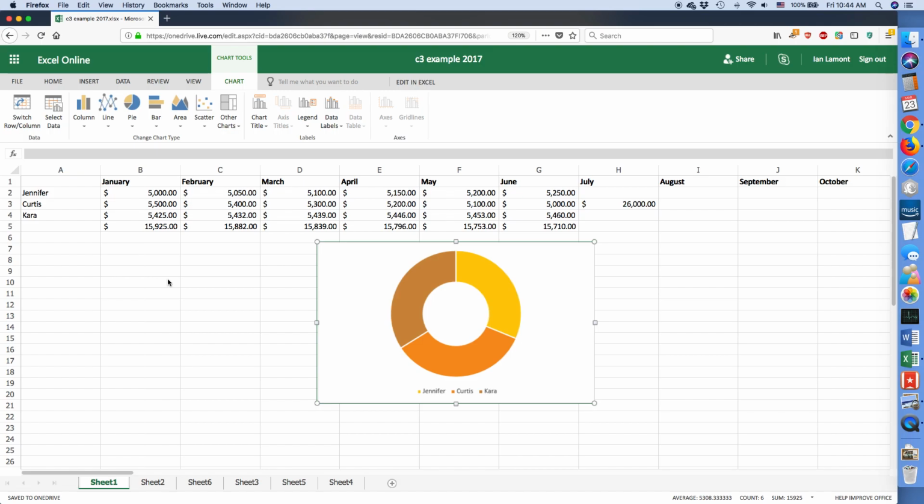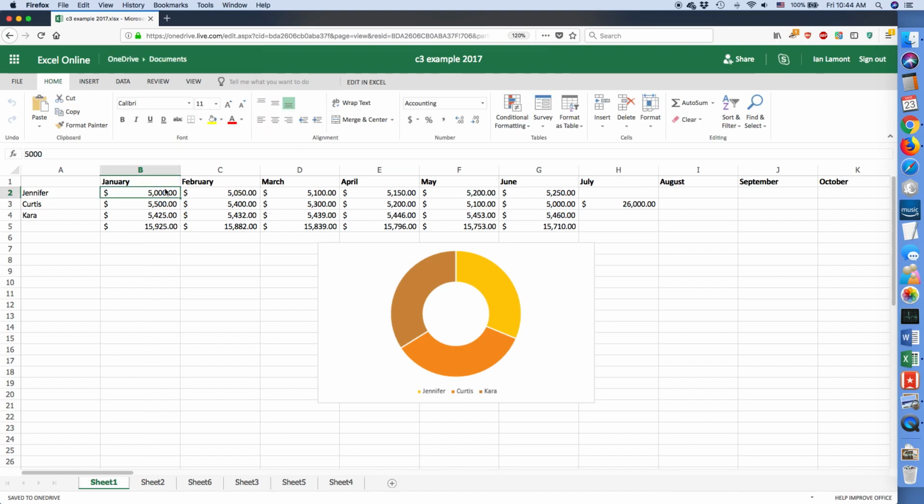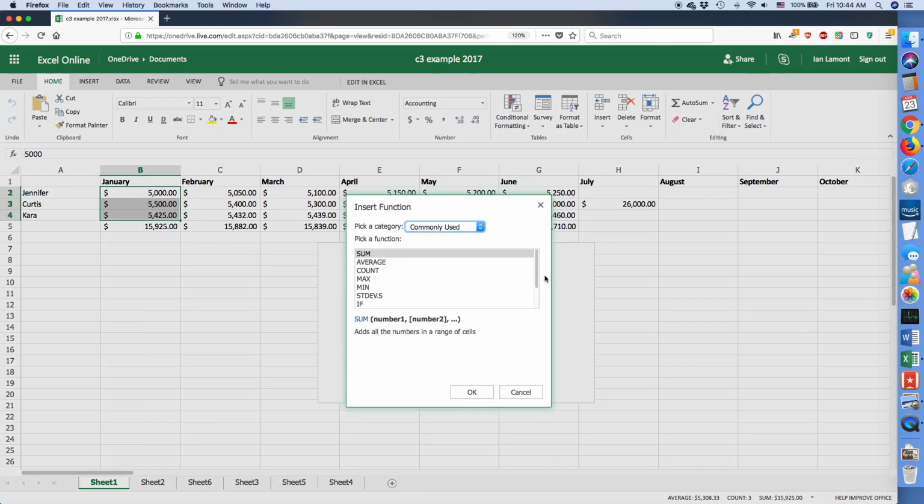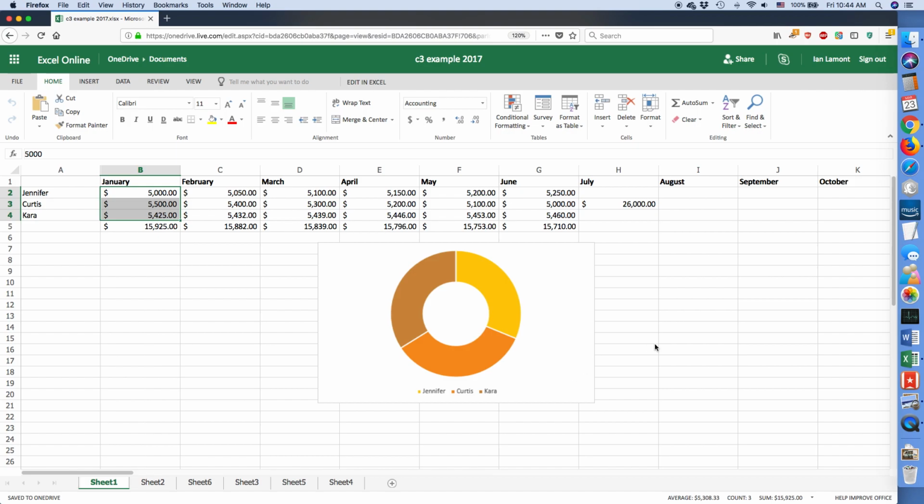And for basic stuff, a basic chart, pretty easy to create. If you want to do some number crunching, basic stuff like if you wanted to calculate an average or auto sum, all those functions are available. And in fact, I think there's hundreds of functions. Look at this. All of these functions are available to use on Excel Online. So that's a pretty powerful ability, and it's free. So that's good for a lot of people.